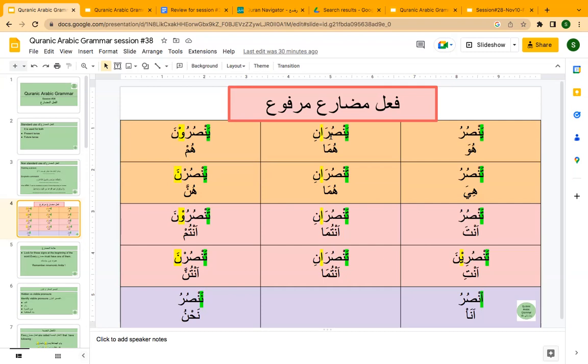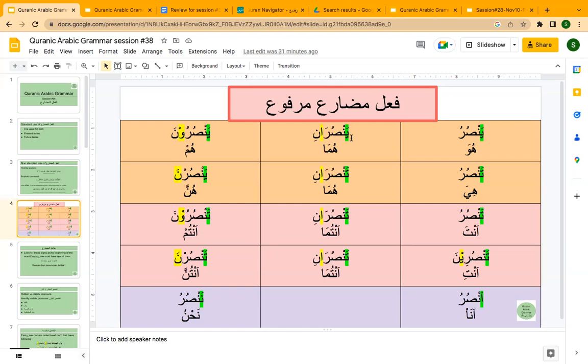Alif is the doer. But you see alif here as well. What helps you distinguish between the two? Between these two? Ya and ta. Very well done. Alamatul mudare helps you distinguish, but it is not the doer itself. Keep that in mind. It helps you choose whether it is a masculine or a feminine that did something, but it is not the doer itself. It helps you identify the doer.